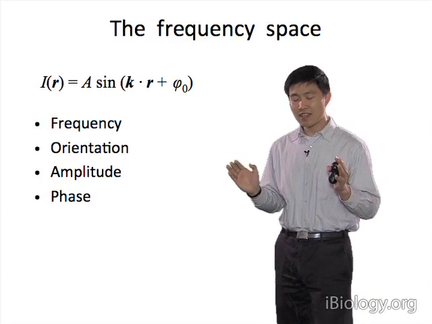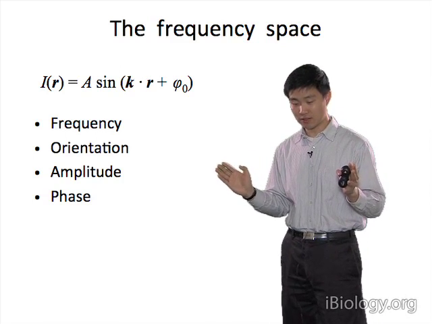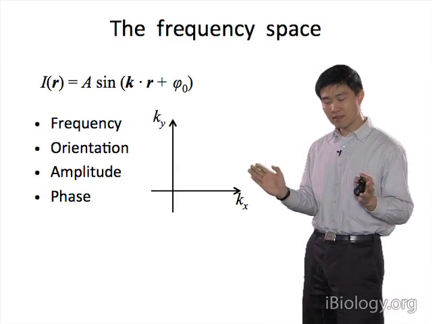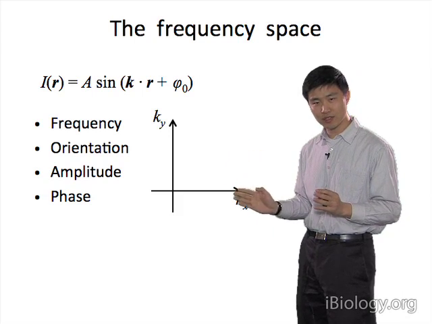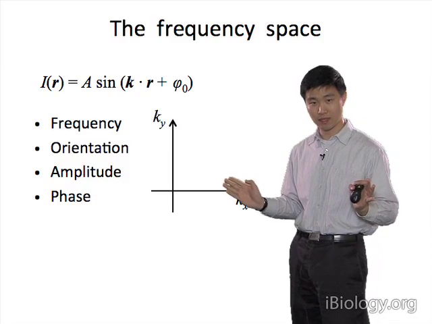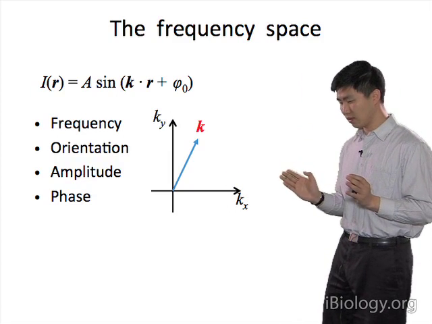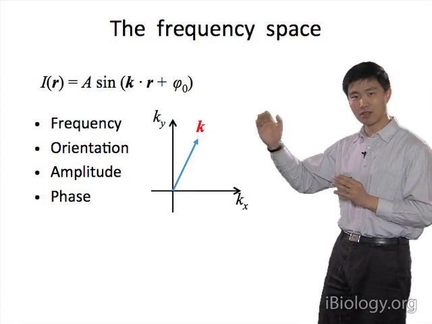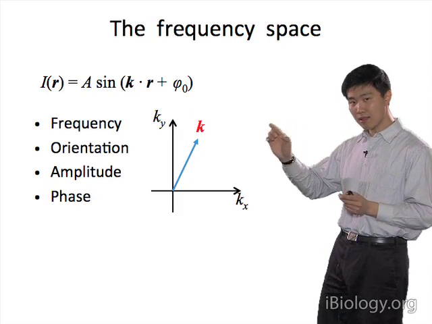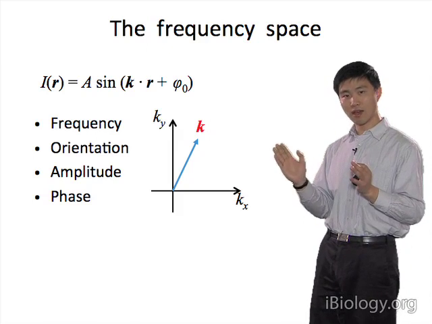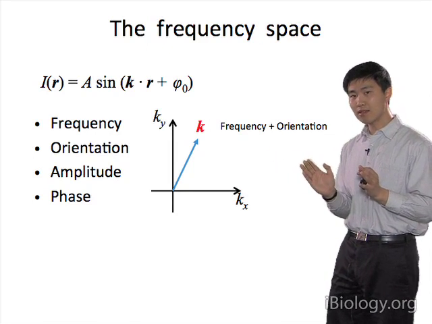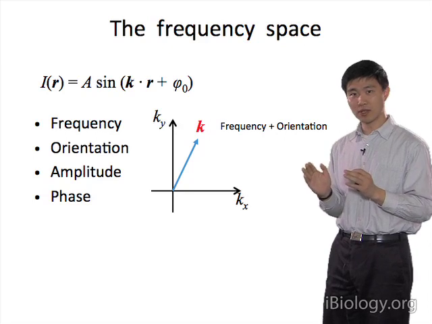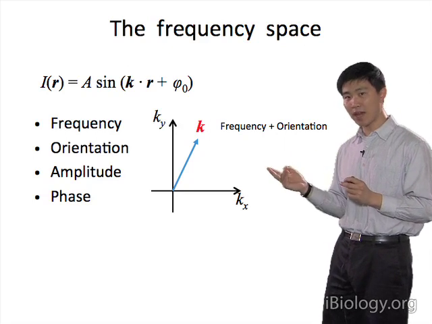We need to find a graphical way of describing these sine functions, because looking at the mathematical formula and pure numbers is very boring. Then we can have our coordinate system. In this case, to avoid confusion, I called it kx and ky instead of x and y, but it's basically the same thing. And then we have a k vector. The orientation or direction of the k vector tells the propagation direction of the sine wave. And in fact, the length of this k vector, the wave vector, tells the frequency. So the k describes the frequency and orientation as a vector. For each point on this 2-dimensional kx, ky plane, we can have 2 values.